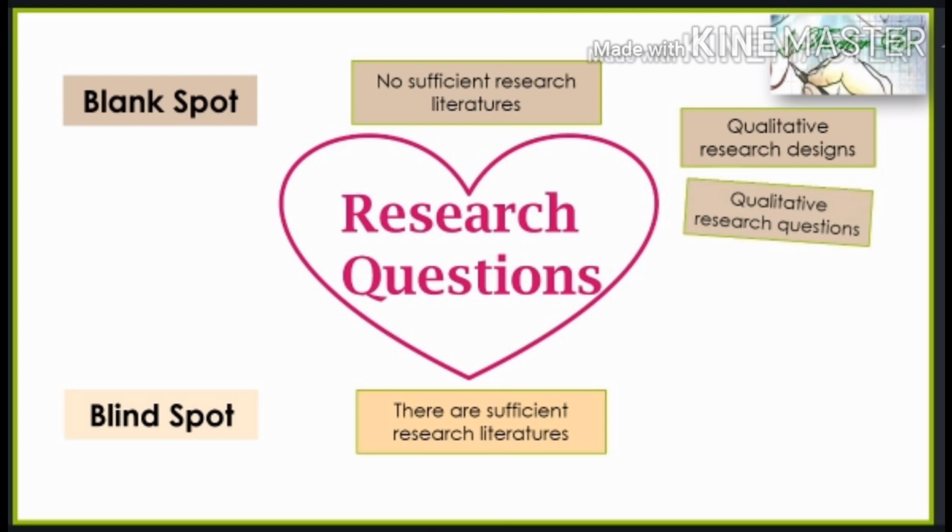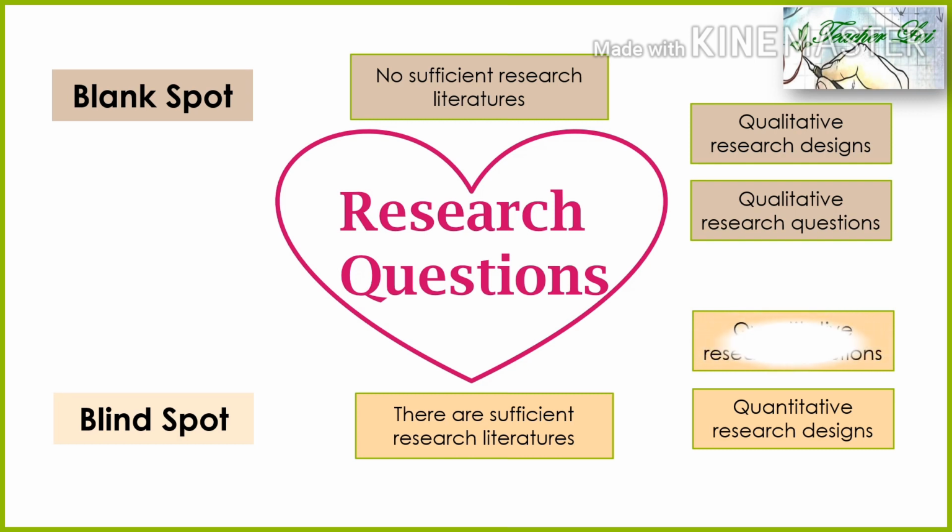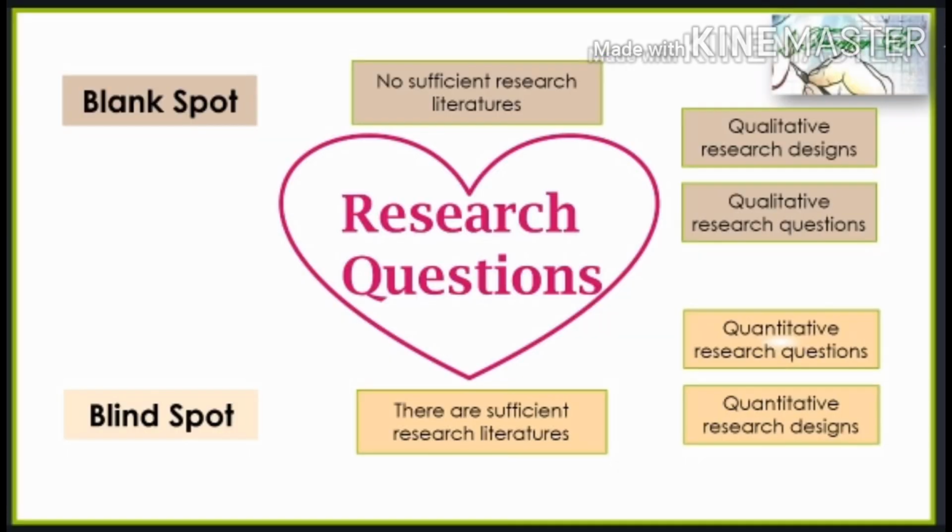You will do the analysis of words or ideas from the participants. And if there is a blind spot in the literature on your chosen topic, you will use quantitative research designs. Therefore, you have to make quantitative questions that will answer how, or determine the strength of relationship or difference. You will test the existing theory. You will report statistical analysis, and the basic element of analysis is number.